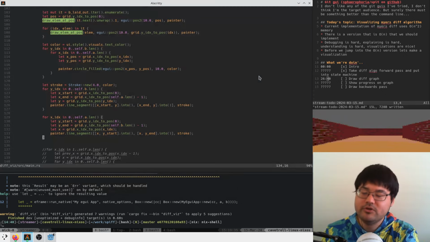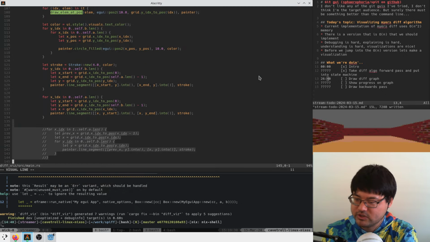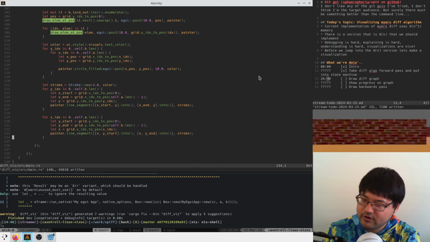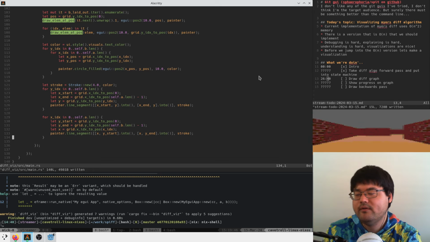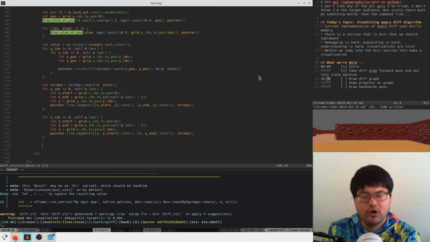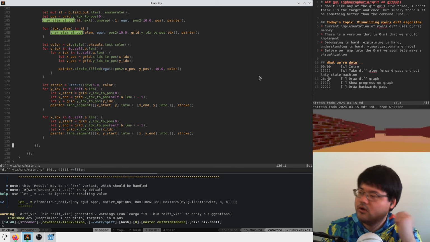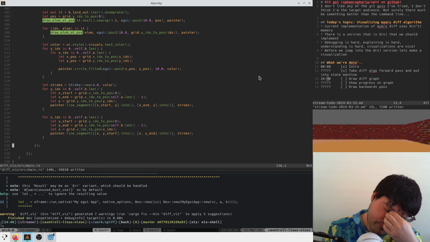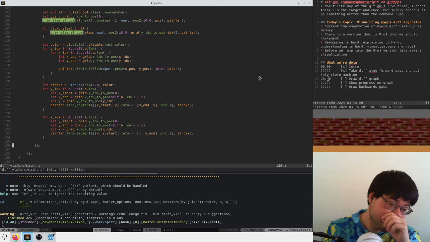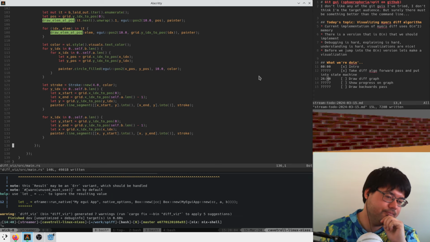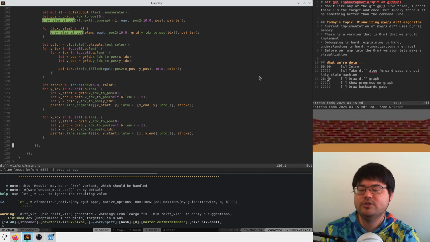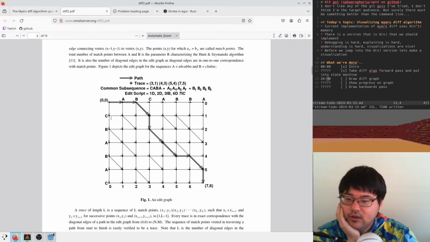Okay. So now we have to do the part where we're actually visualizing the algorithm in some way. So we're going to have to get the diagonals, I guess. Do the diagonals come from the algorithm or what? Let's think about this. So what am I even trying to see on here? I didn't ever really clarify that.